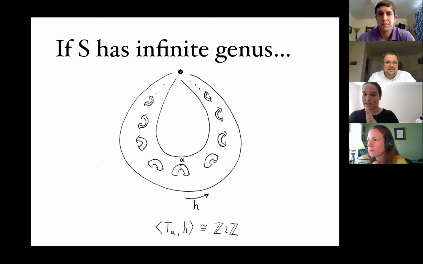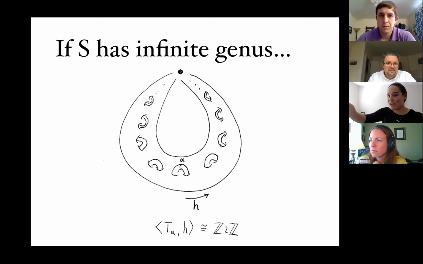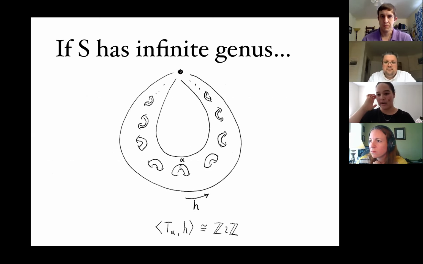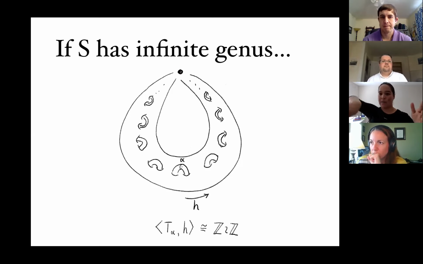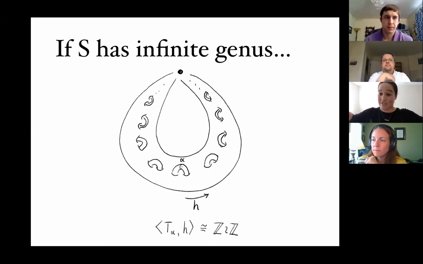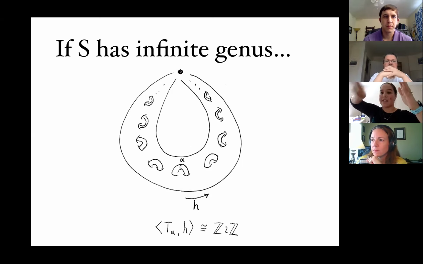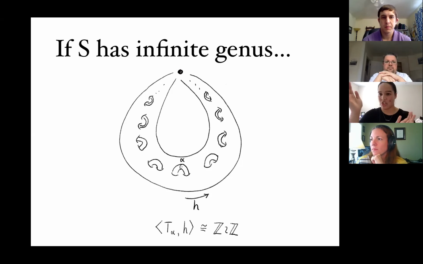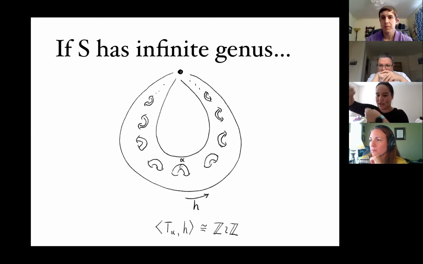So first we have the case where we have infinite genus. So here again, what do I want? I want a Z's worth of Z's, and I want a lamplighter to move around and light my Z's up to whatever number I want them to be. And here, I mentioned this a little bit when I talked about the generating set for the pure mapping class group. We have this thing called a handle shift. Instead of shifting from one end to the other, we're just going to shift from one end back to that end itself. So that's my map H. It's just this handle shift. It shifts each one over by one click. And so that's my lamplighter. My lamplighter moves around from each of my handles.